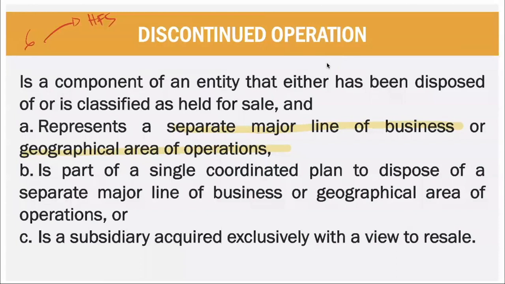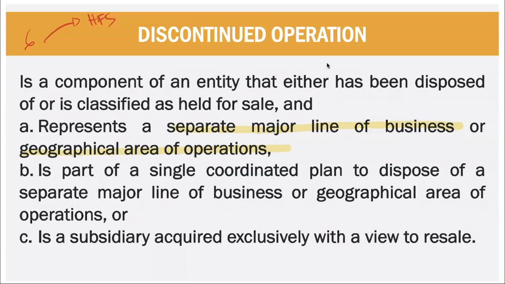Disposal group. So a group can either be a separate major line of business or a geographical area of operations. Our example a while back is a geographical area of operations. How about, let's say, C group of companies? When we say C group of companies, that is a different line of business. Let's say they have textile, restaurant, automobiles, fuels, etc. So when we say we have different kinds of industry, textile, automobiles, fuels, those are separate major lines of business. If you will sell, let's say, your textile industry, then that textile industry is considered a disposal group. Okay? So we have a group now that is to be classified as held for sale. What do we call that group? Disposal group. And the business, discontinued operation.